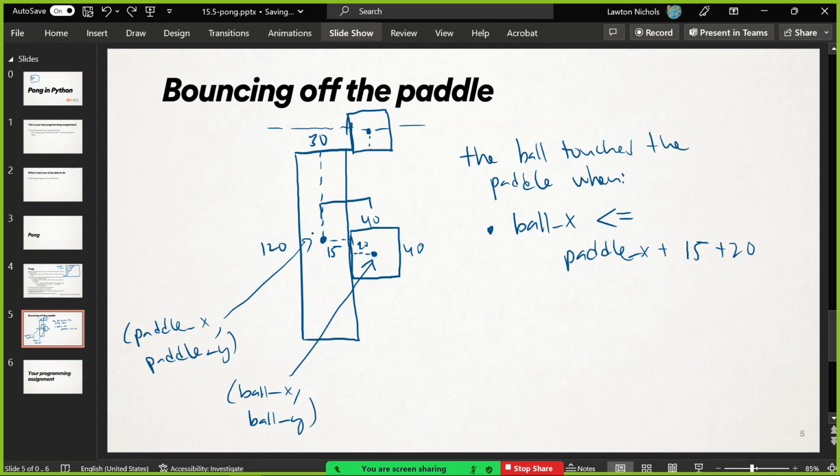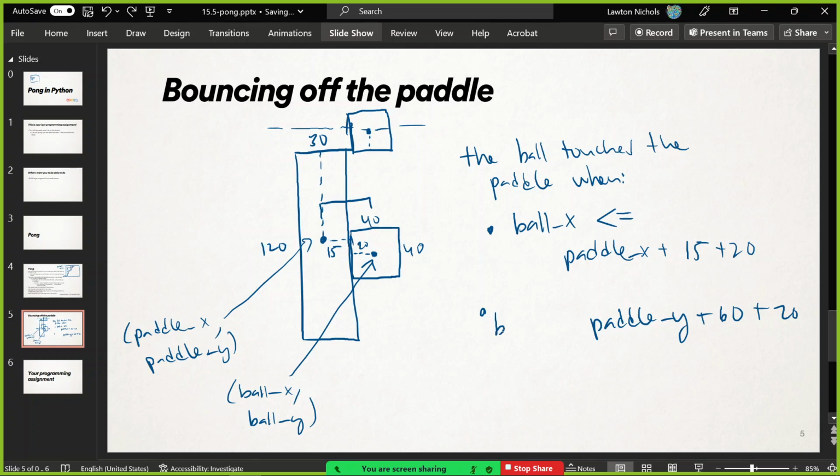So here's the paddle's y. Oh gosh, what do I want to say? We have the paddle's y. So that's the current y plus half of the paddle's height, plus 60, plus half of the ball's height from here to here. That is 20. That would give us this y coordinate. And we want the ball to be either exactly equal to that or smaller than it to be hitting the paddle.